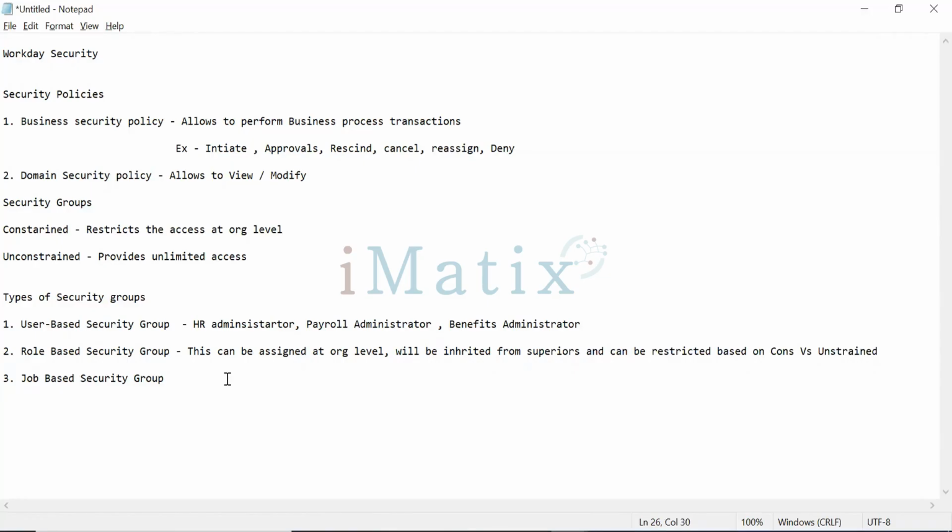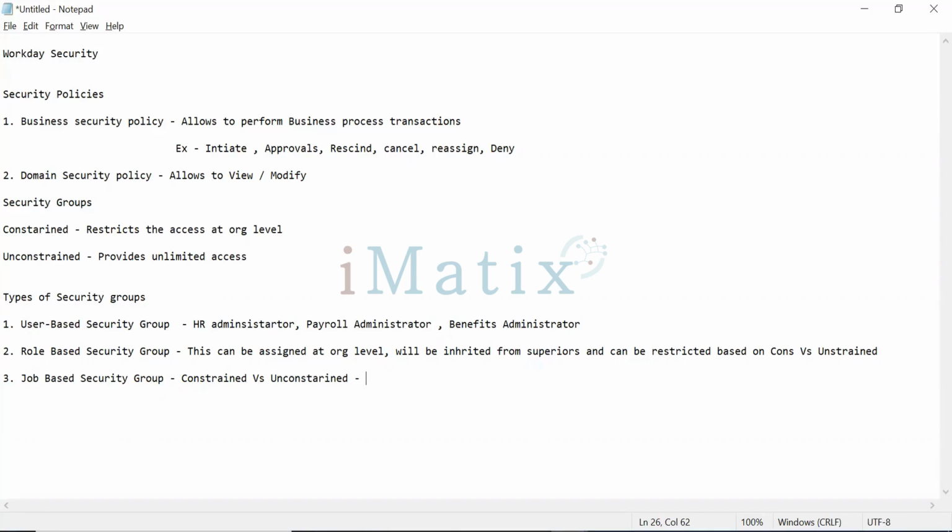And job-based security group. For job-based security group, you will have constrained and unconstrained job-based security groups. You will be selecting a job, and for any specific job, if you want to give specific permissions, you can give those permissions.